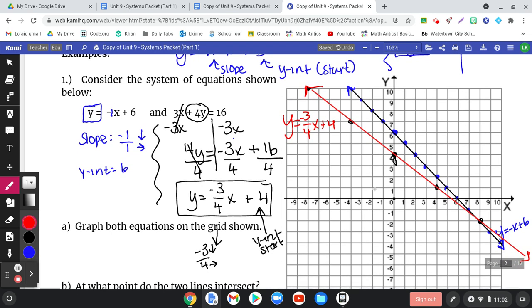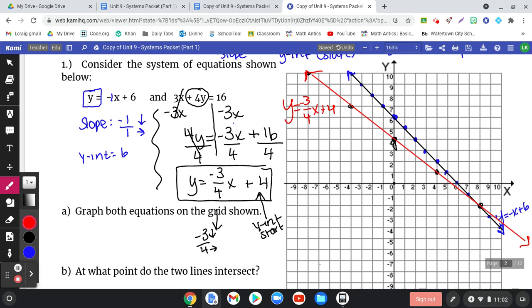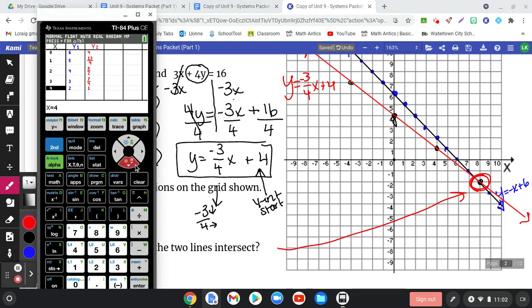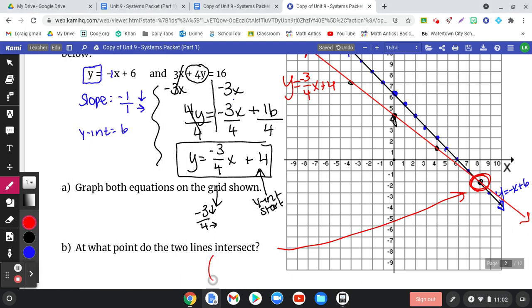Now, it says, at what point did the lines intersect? It's right there. It's always good to circle it. And it's the point, remember it's xy, so it's 8, negative 2. A nice thing about the calculator, if you go down, if you aren't sure what the point is, see how these both have a negative 2? That means 8, negative 2 falls on the first line, and 8, negative 2 falls on the second line. So the point is 8, negative 2. And make sure it goes in parentheses.